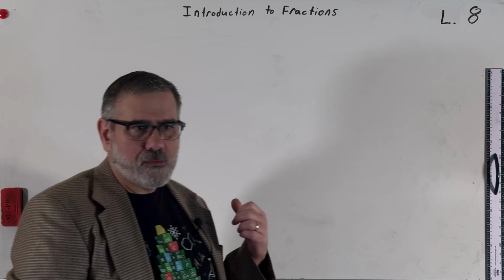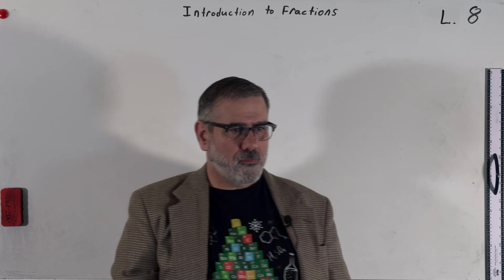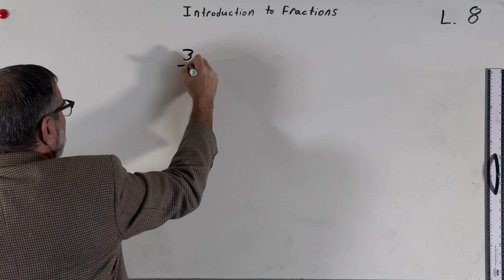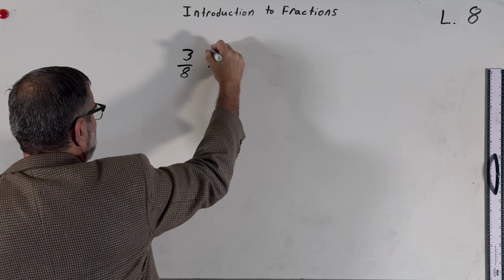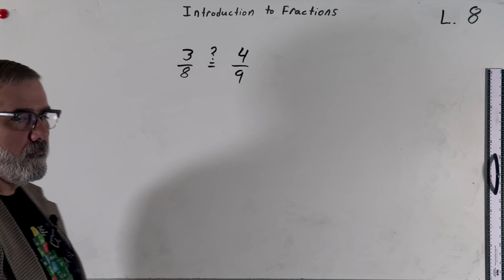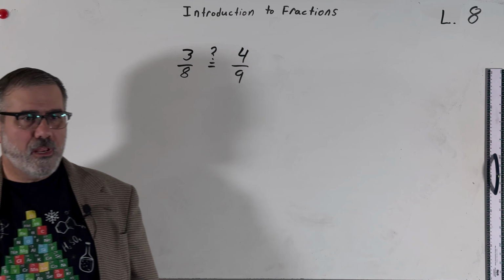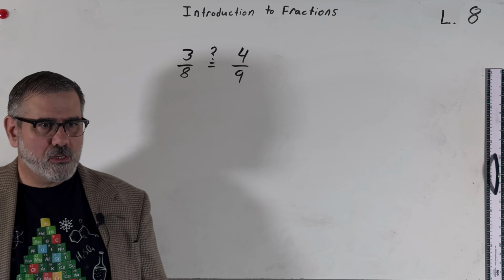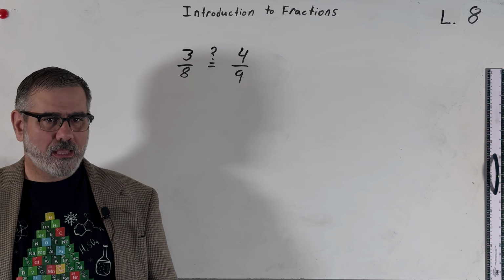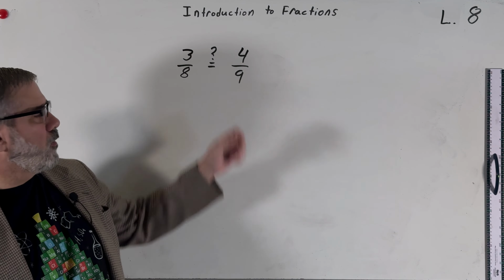Now you may have noticed in that last problem that we tried that the denominators were exactly the same. And that made it easy to graphically think about the problem and come up with an answer, yes? What if they were different? What if instead of 3/8 and 5/8, I was comparing 3/8 and 4/9? The denominators in this problem are different, but the cross multiplication technique still works just fine. So go ahead and pause the video, give that one a try, come back and see if you can tell me whether 3/8 is less than, equal to, or greater than 4/9.